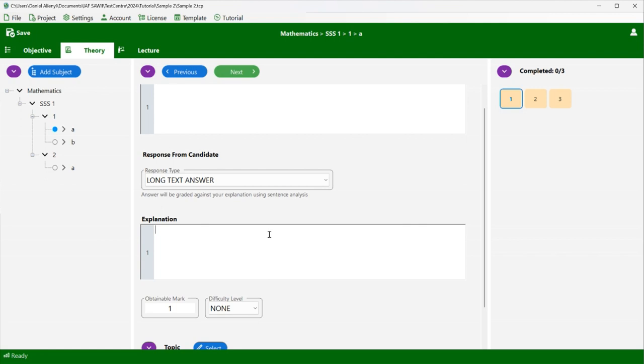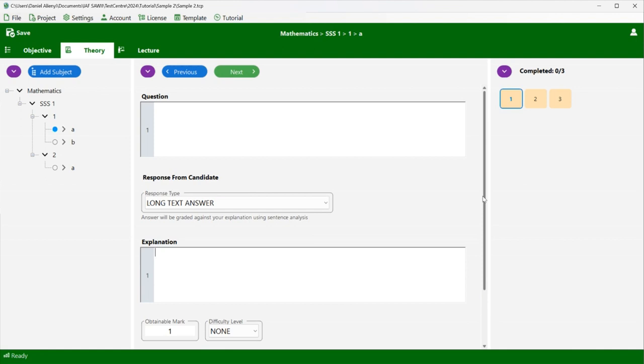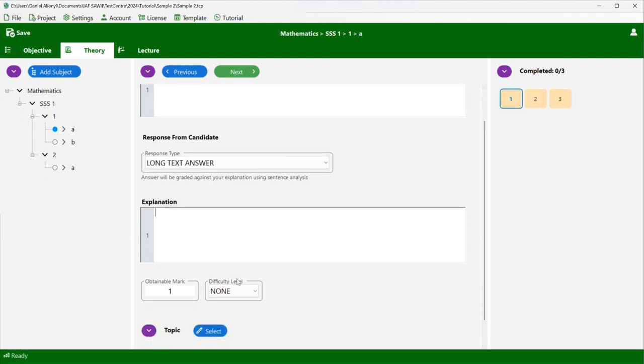So the comparison is logical and is good to a reasonable extent, but is obviously not reliable for several use cases. If, for example, you are dealing with a math solution, then this is not going to help, and it also doesn't check grammatical errors and all of that. So it's just in case you want to go ahead with our grading system using text similarity. The obtainable mark is still the same as objective, and level of difficulty two is still the same as objective.